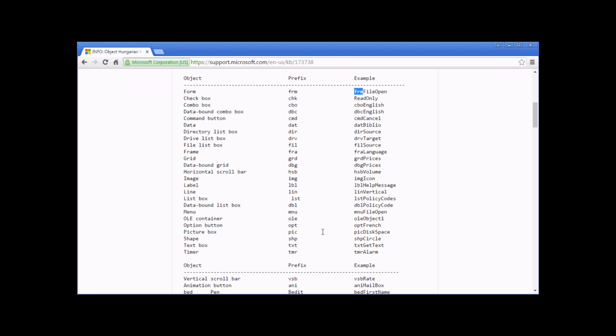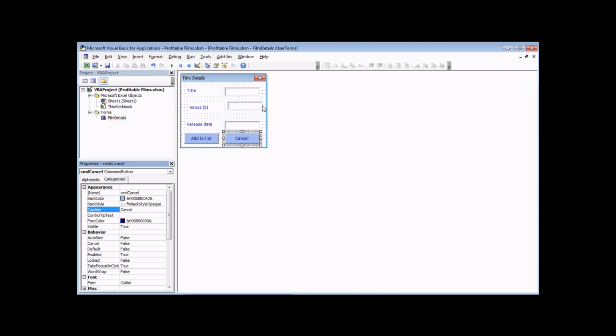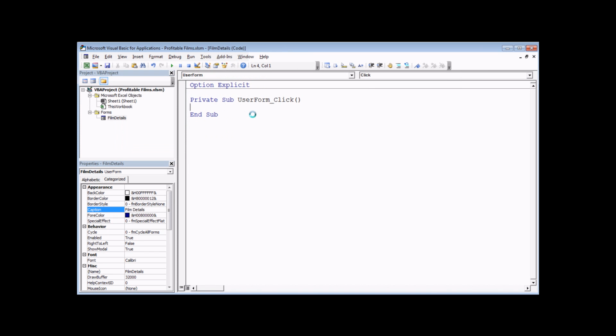Okay, so what's the idea behind Hungarian? The idea behind doing this in the first place is when you're writing code that references these objects. If I go back to my VB editor, and if I just double click on the background of my form again, just as a quick simple way to demonstrate the technique, if I double click on the form to go back to this code view we saw earlier on, if I look in the IntelliSense list for objects on my form, if I just press Control and space on the keyboard, and if I start typing the letters LBL, I'll find that all my labels are neatly grouped together. So regardless of what their descriptive name is, they all begin with LBL, so it's nice and easy to find them in the list. Likewise, if I go for TXT, I find all my text boxes. If I went for CMD, there's all my command buttons.